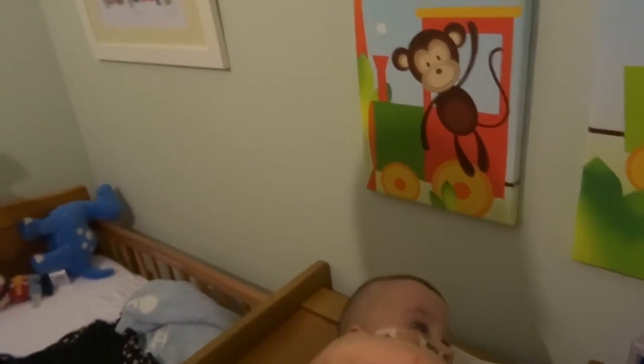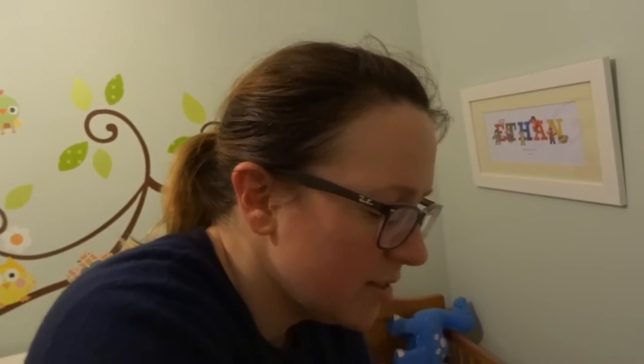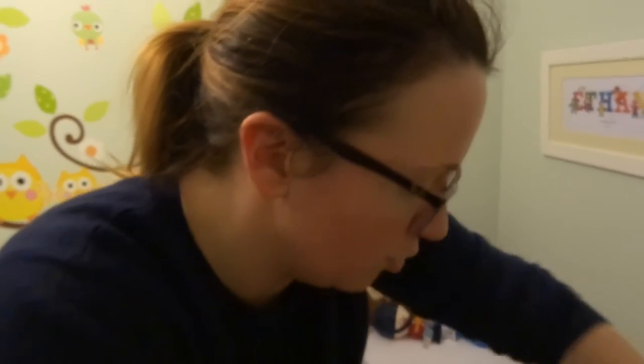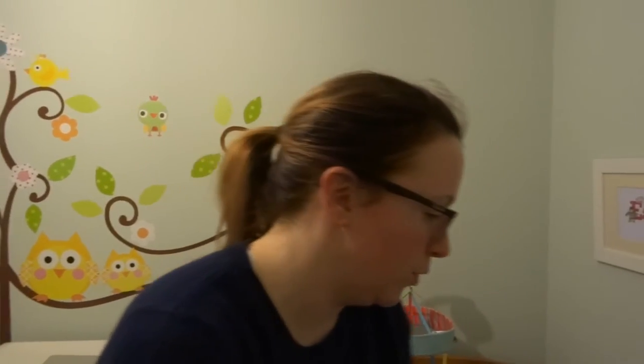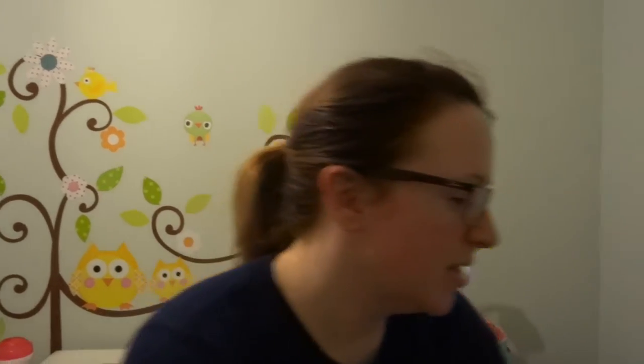That's 9.805 kilograms today, which is quite normal for Ethan — he's been hovering around there for a while. He was 9.775 this morning, so he hasn't put on a massive amount of weight, which is good. If he's above 9.9 we'd think about putting him on a stronger mix bag to get a bit more fluid off, but 9.8 is okay. Working out when he needed stronger fluid was something we thought we'd never get to grips with, but we've come to understand it quite well.